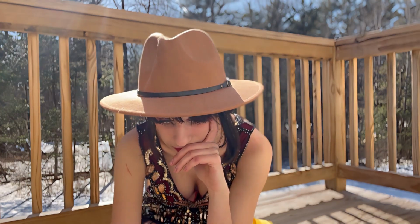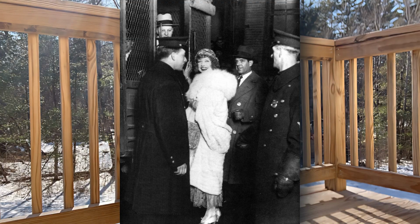It's like she was impossible to pin down and impossible to shut down. This girl just kept opening up new ones. She actually once said, here, let me find the quote, I wrote it down. She was impossible to pin down. She had a huge arrest record, but she was never convicted.